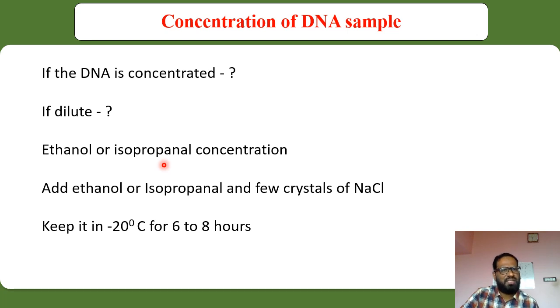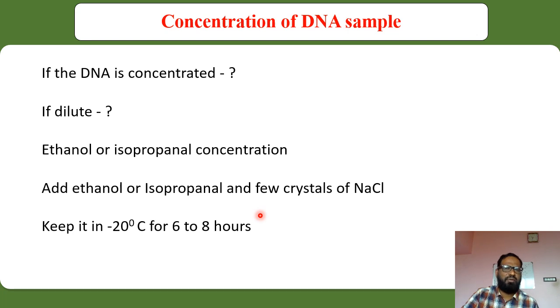But if you don't have any urgency and want to use it later, then you should concentrate the DNA for about 1 or 2 days at minus 20 degrees centigrade. And please remember that along with the ethanol, you must also use a very small quantity of NaCl. This is also very, very important. Once this procedure is completed, you will get a very good concentrated DNA, and that concentrated DNA can be used for other experimentation in future.